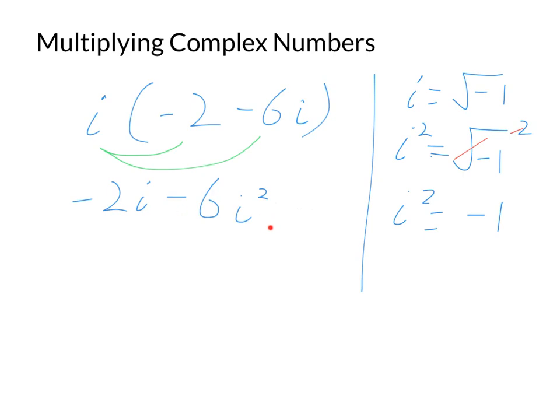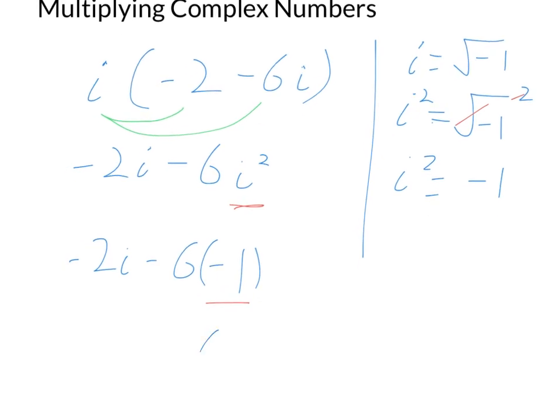So once we've got this multiplied out, we need to recognize that i squared is just minus 1. So we're going to rewrite this last line, but we're going to sub in minus 1 for i squared. I've underlined that in red, so you can see that i squared has been subbed in, and we put in minus 1 instead. Now we're going to simplify this a little bit more to get rid of this bracket. So minus 6 times minus 1. 6 times 1 is 6, and a minus times a minus gives us a plus. So we end up with minus 2i plus 6.